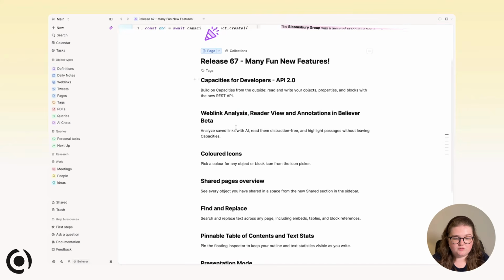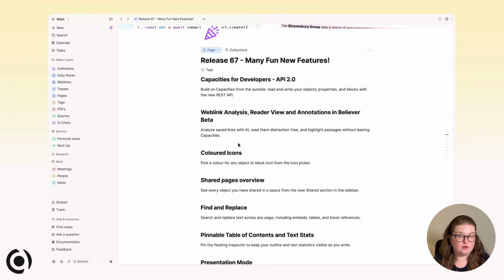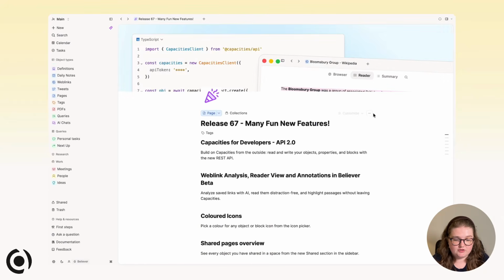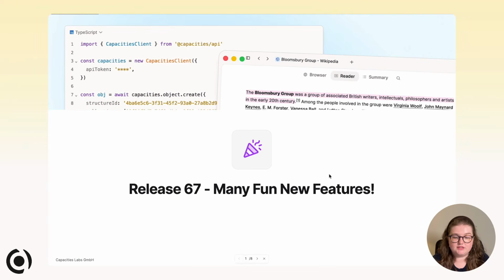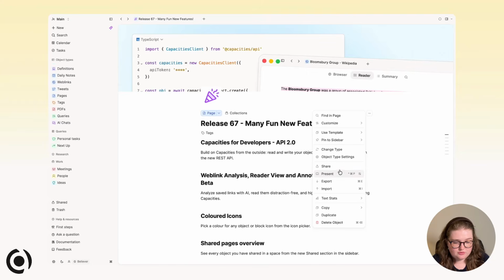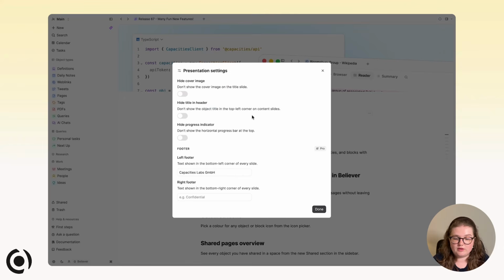It's a simple page split up with headings, which is a very normal way of presenting information, of course. And you can then just go to the three dots and click present to get to where I was before. You can see next to the little shortcut information, there are some settings that you can play around with. This feature is available for all users. If you're on Capacities Basic, there'll be a watermark on the screen, but if you're on a paid plan, you won't see that. And you can customize how you want it to look.